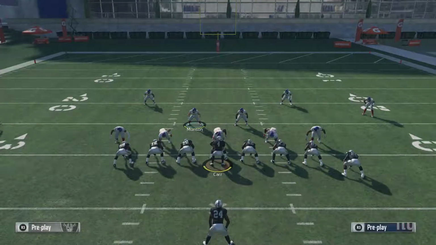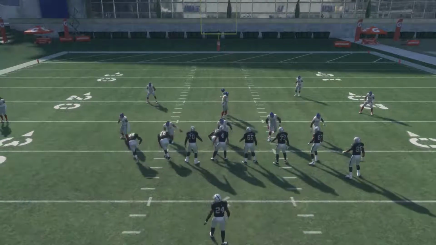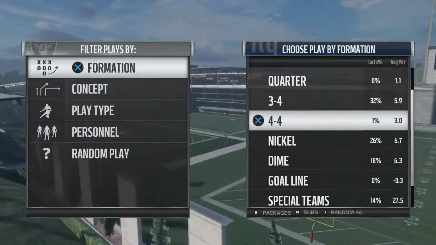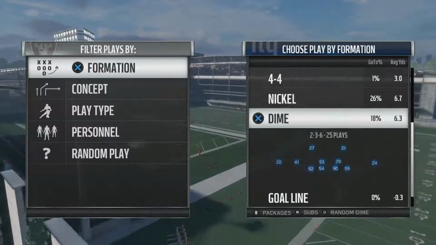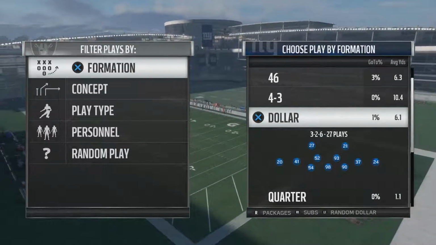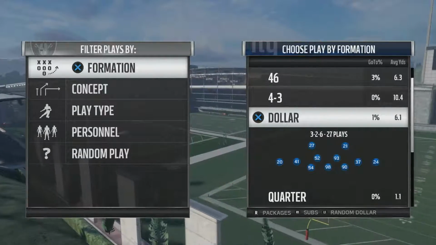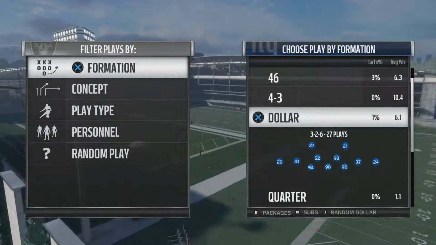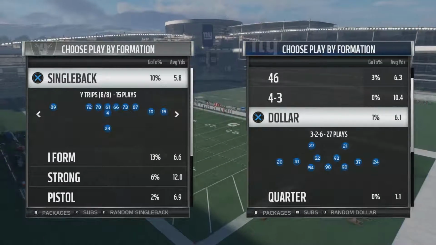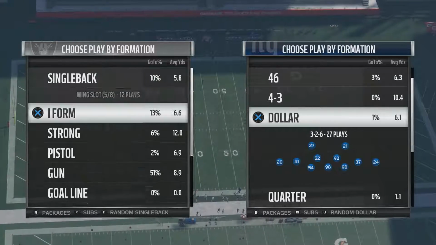So against big formations like this, you don't want to be calling stuff like nickel. You can kind of get away with it, but I wouldn't call nickel. Nickel, dime, quarter, dollar, any of that stuff is not something you want to be calling, because it leaves you vulnerable to the run game. And that occurs on any formation where there's either 2 tight ends or 2 running backs. So it'll occur on wing slot.